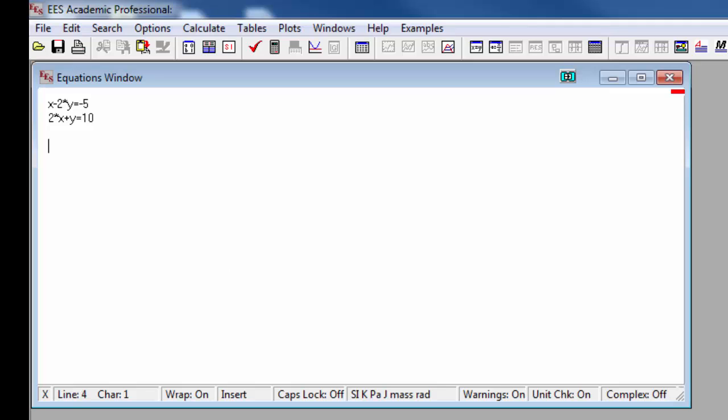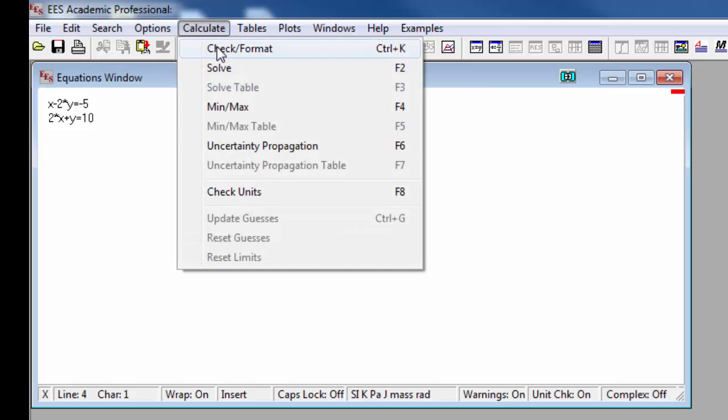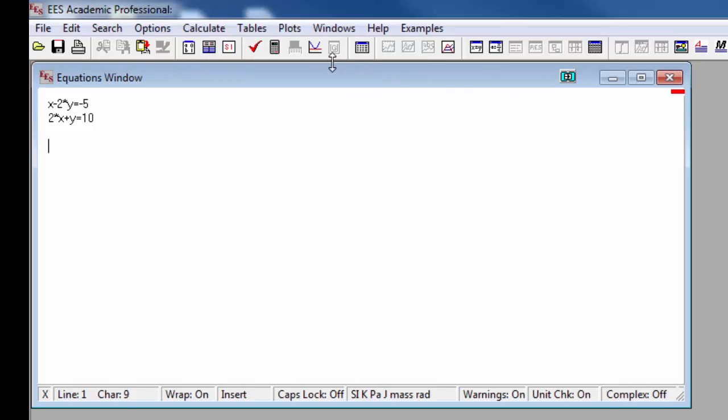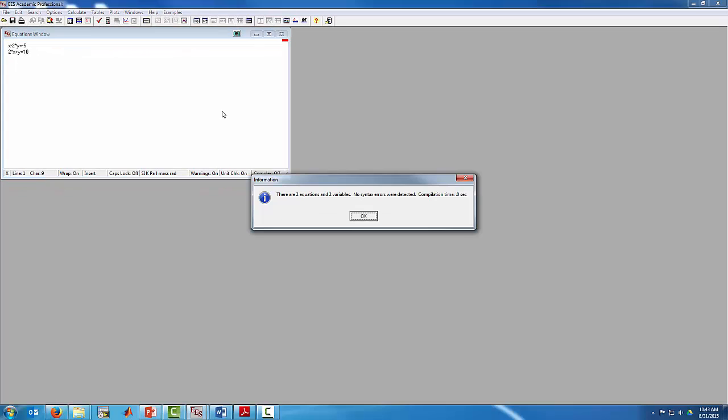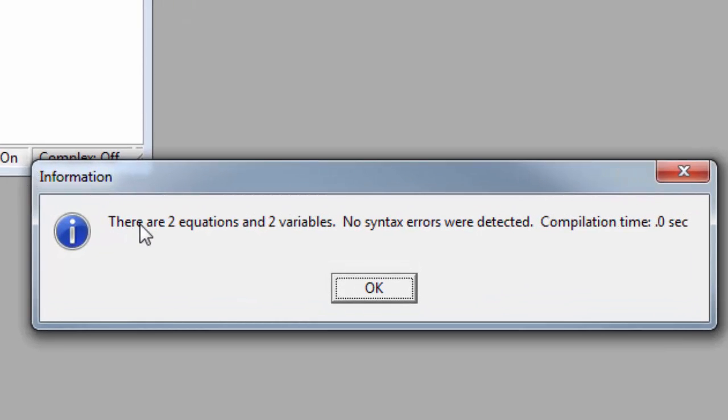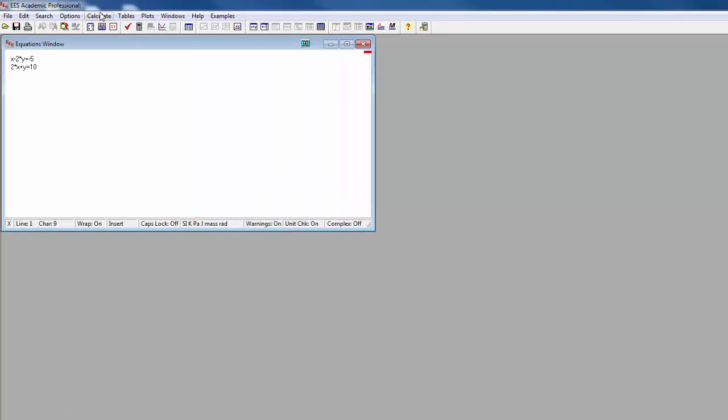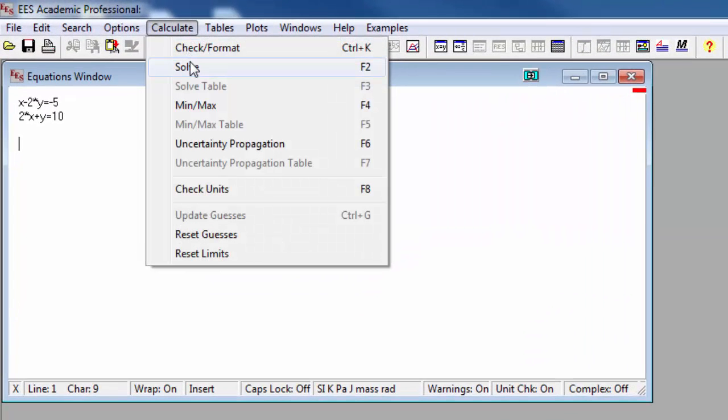We can now check the equations using either Calculate, Check Format, or by clicking on the check mark at the top of the screen. When we do this, the information tells us that there are two equations and two variables, and no syntax errors are detected. To solve our set of equations, we'll click Calculate, Solve.